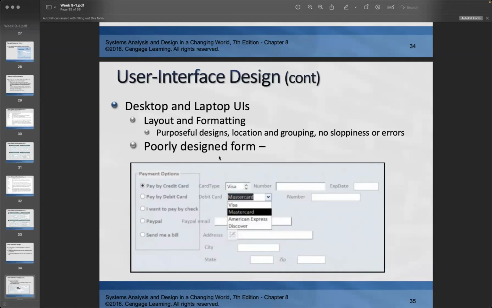If we are mainly using all those options for the cell phone, then we cannot really make it horizontal, but we need to make it vertical. We need to change the payment option and card types vertically, and then all the input items should be row by row, line by line, instead of making it like this one.